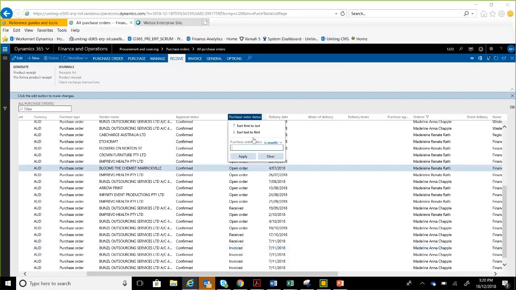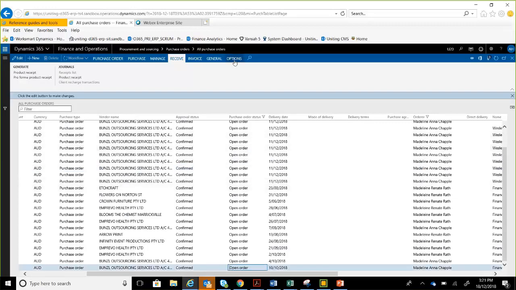I'm going to set the filter just to show open orders, then lock it once again, so we're just seeing the open orders. And as we've previously demonstrated, we can use the options and the add to workspace option to create tiles that lock this in.